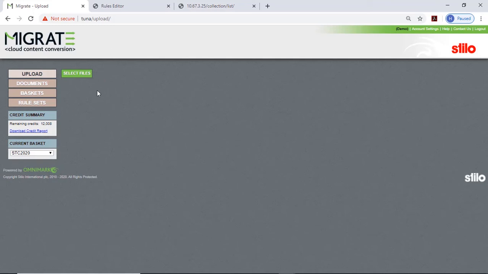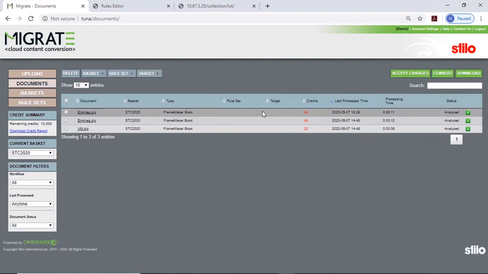So it will preserve things like markers and conditions and things like that, so that we'll be able to use those things to help us get the conversion that we want. So it's uploaded and it's analyzed, so you can see that it's finished analyzing, no messages, so we're good.